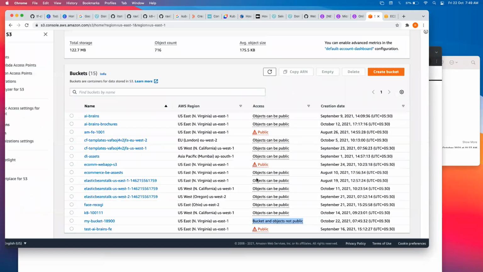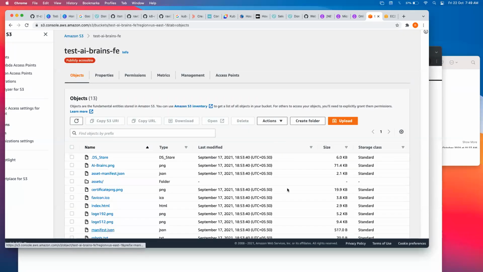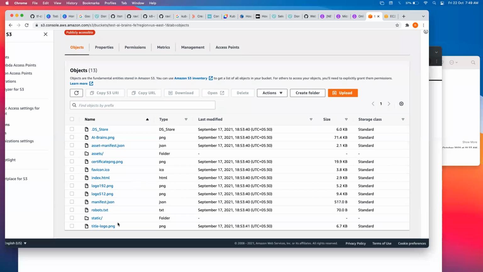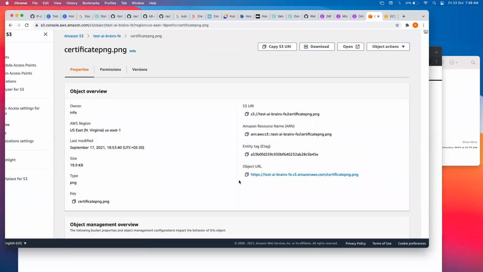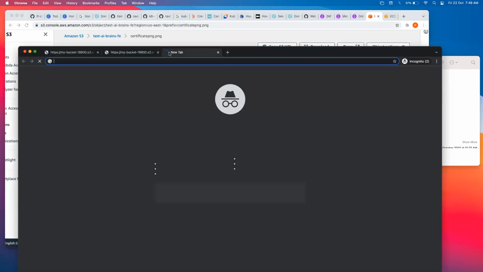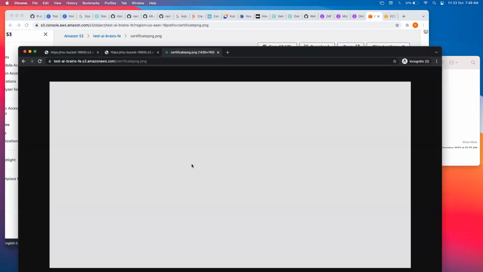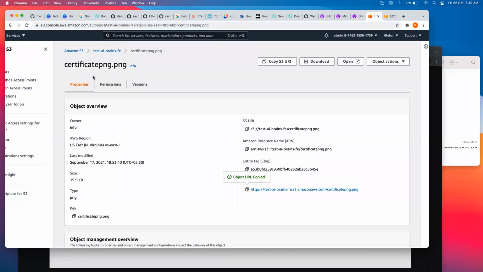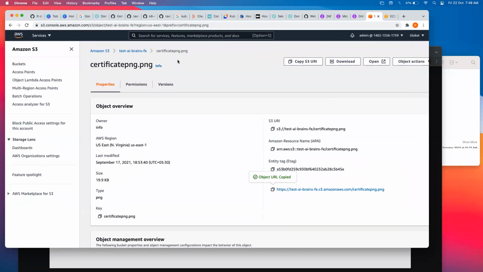But let's say I show you things which are public. You see, a few of them are public here. Let's say I have an image, something like certificate.png. Now you see, I'm just taking this URL, and I can access that particular image. The reason is that it was kept public. So yes, you have the control. Based upon your criteria, whether you want to allow someone to access your data or not, it is completely available for you to do inside your S3 bucket. So this is some other bucket which had the public settings open, whereas out of the box by default, you're not going to get that.